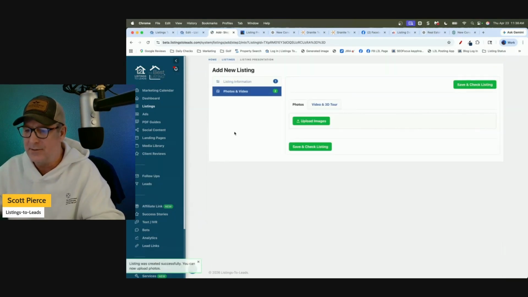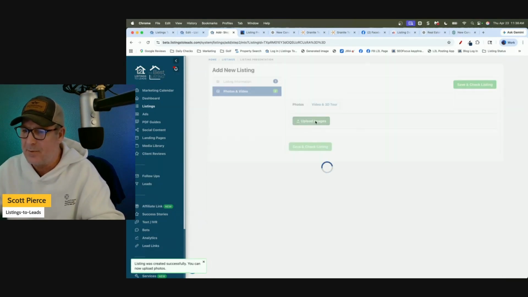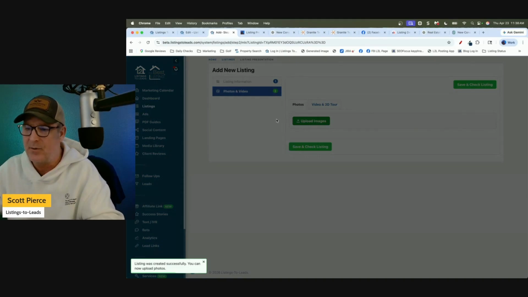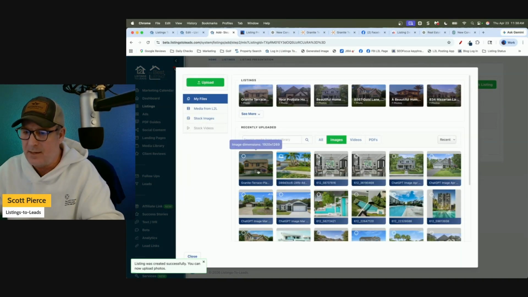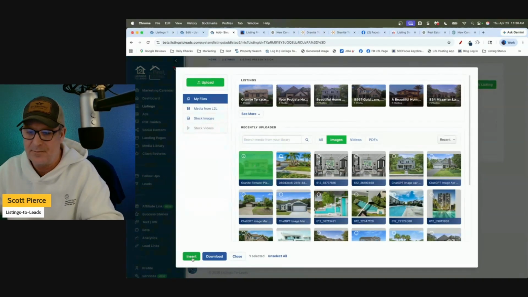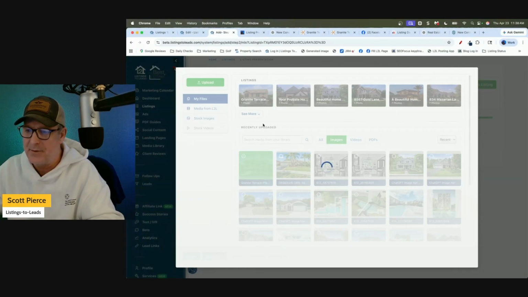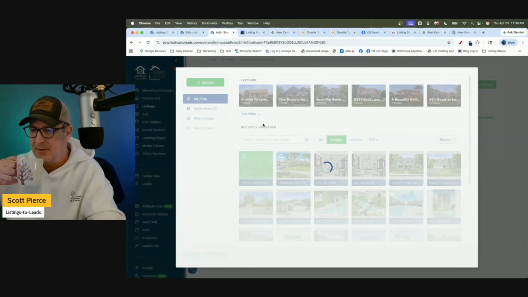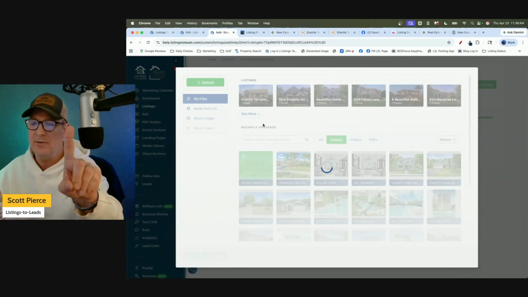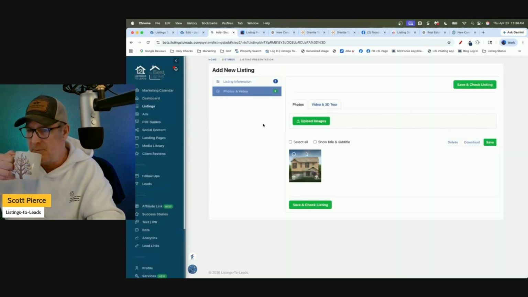Save and add photos. Upload photos. I just downloaded a photo from their website. And it was literally that photo right there. And so I'm going to upload the photo. We'll give it a few seconds here. And we're going to be done. There's one more extra step I'm going to show you that I think is going to be key. So I want you to pay attention.